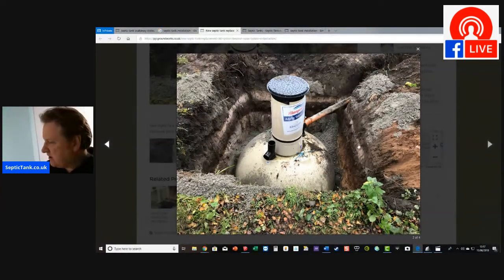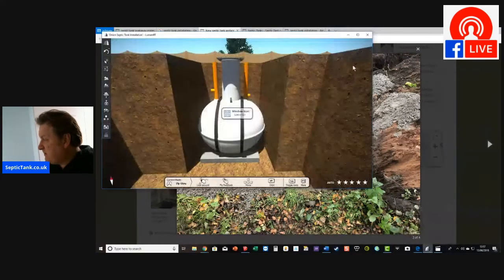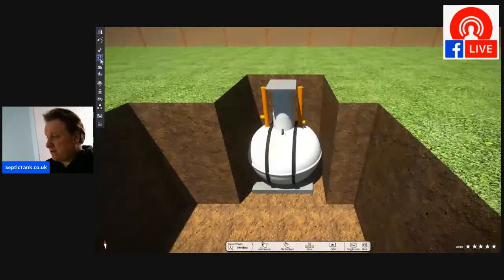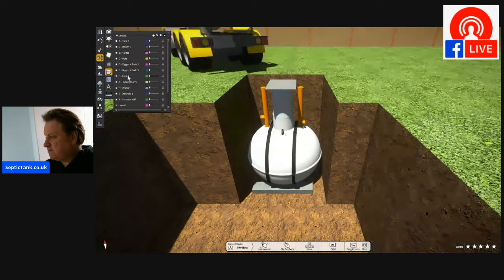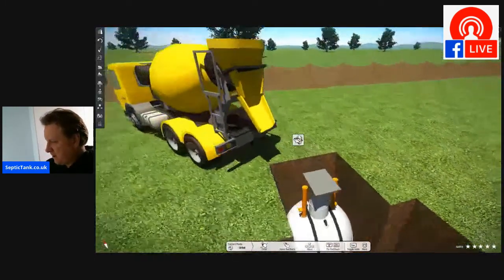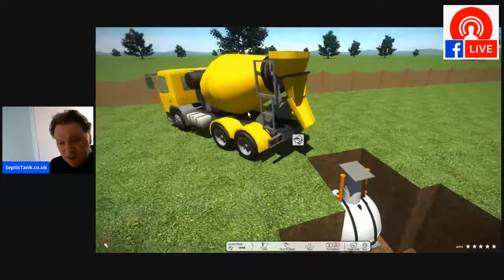As you can see in the picture here, now they've backfilled with, I think it's like a dry mix in there. You can use a dry mix, so you can spend all day having a cement mixer to put all this stuff in. Or if you want to do it a lot quicker and spend, I don't know, 600, 700, 800 quid doing it, lots of people get a cement mixer in. So let's get the cement mixer in. Okay, so there we go. So there's the cement mixer. All right, so just get a cement mixer in.